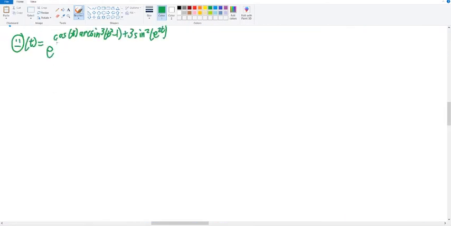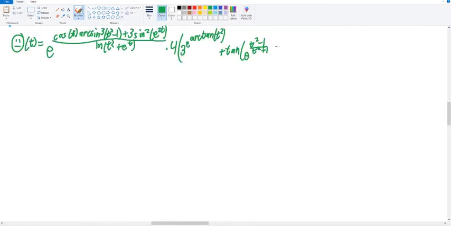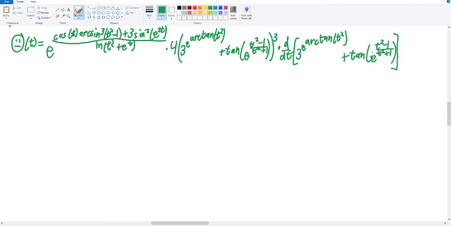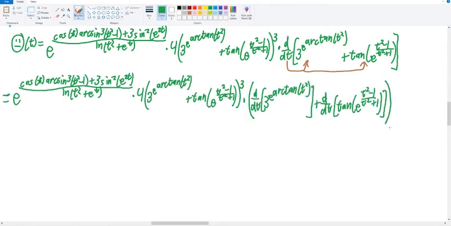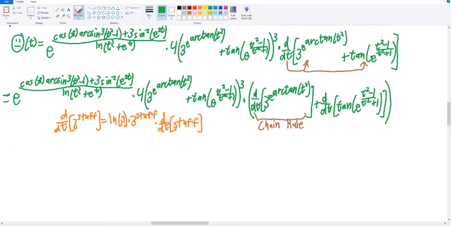On to unsure face of t. Here's what we got. So right away, we can split the derivative along the addition. This first derivative is a chain rule situation. So the derivative of 3 to the stuff is natural log of 3 times 3 to the stuff times the derivative of that stuff.